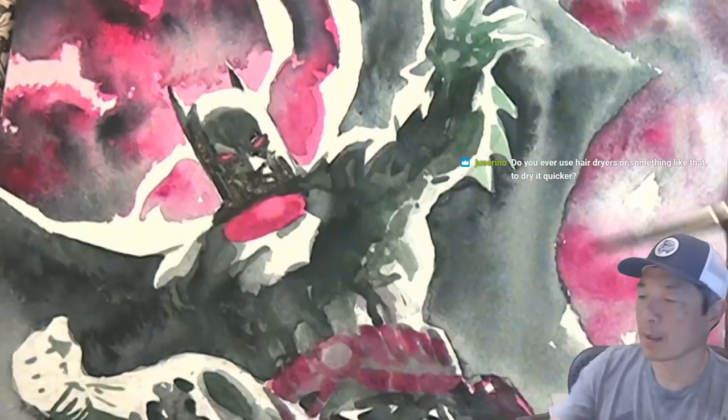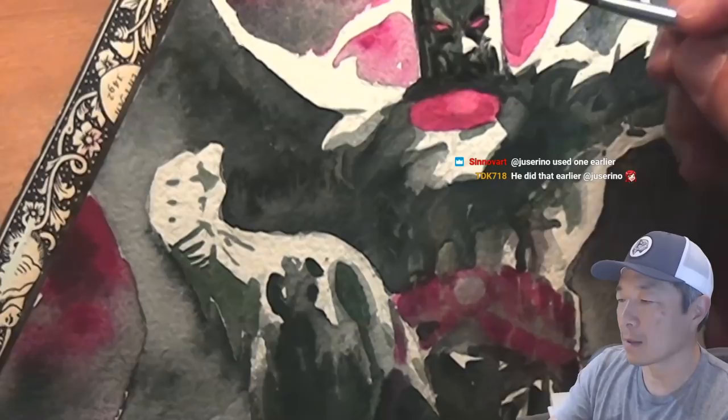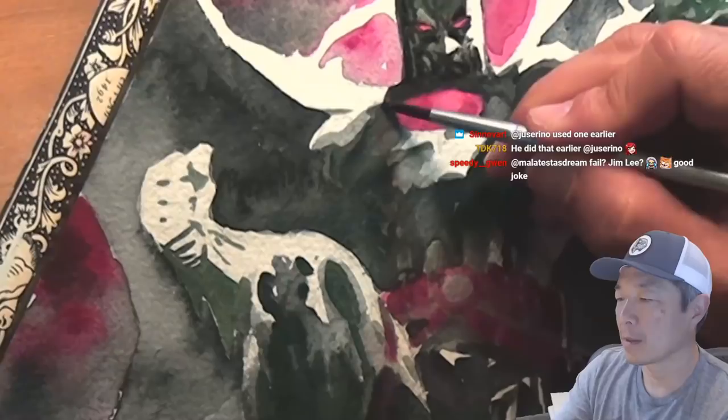I'm wondering. See that? It's still there, the rendering, the modeling, and it should be more apparent when it's all dry too.